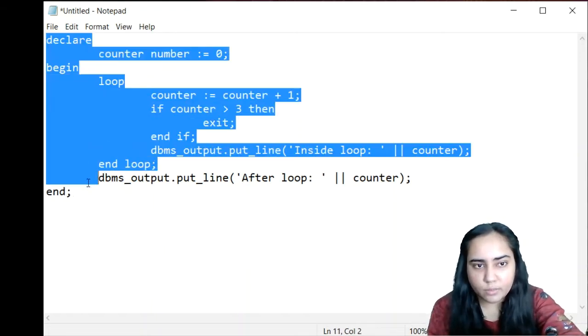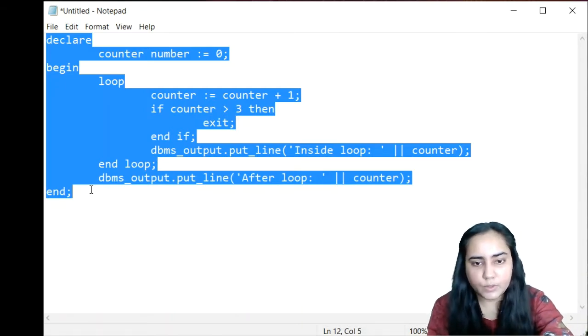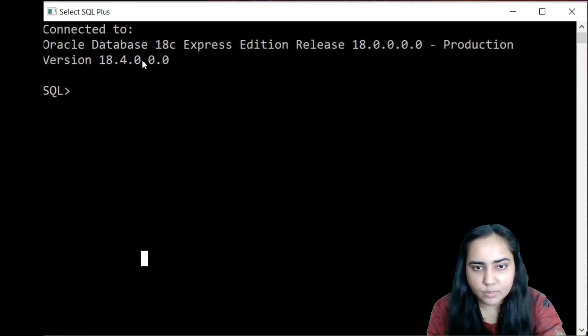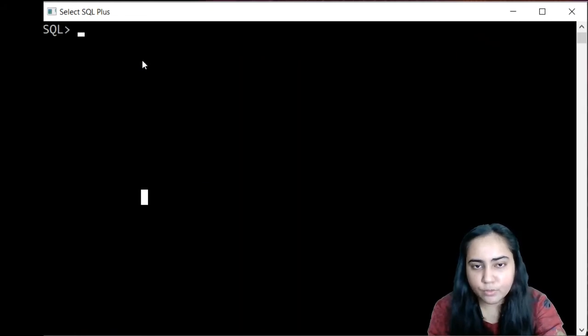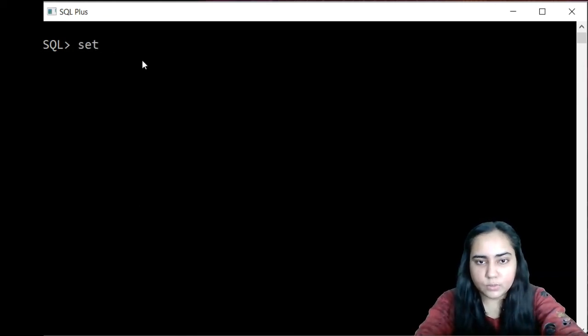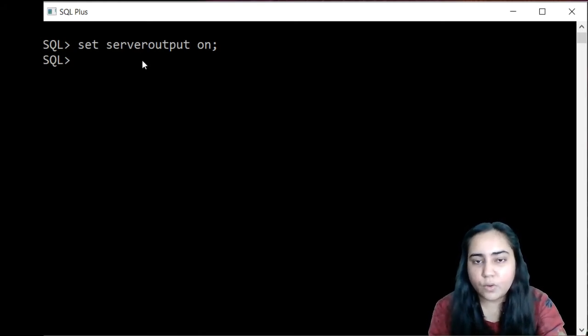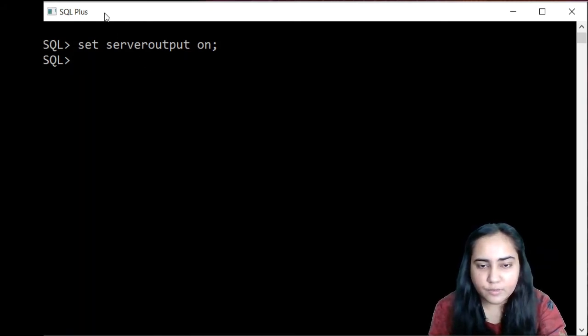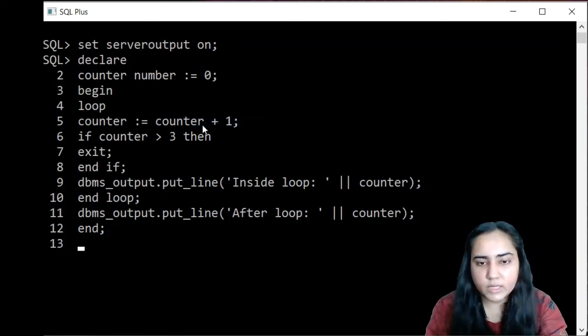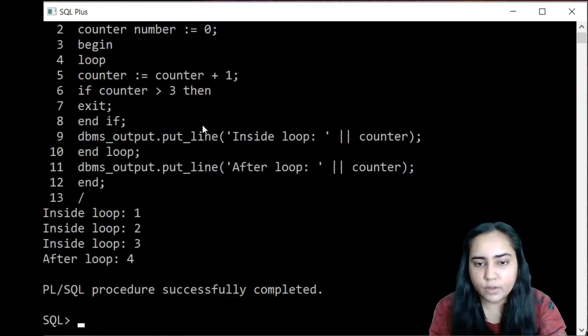So let's go ahead and copy this. I'm going to copy it, and of course we'll paste it in SQL Plus. In this case, it is important that because this is the first program you're writing after opening the command line, you will need to do set serveroutput on. This will make sure that all the output statements that I've written are going to print something. And after that point, I'm going to paste it. And once it's pasted, hit enter and / that's going to run the code.